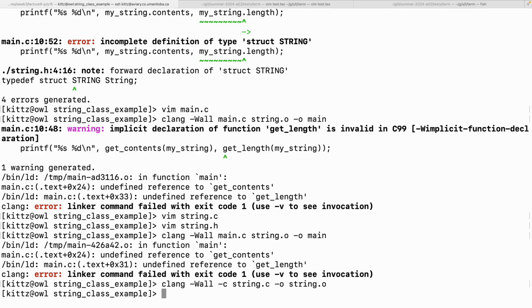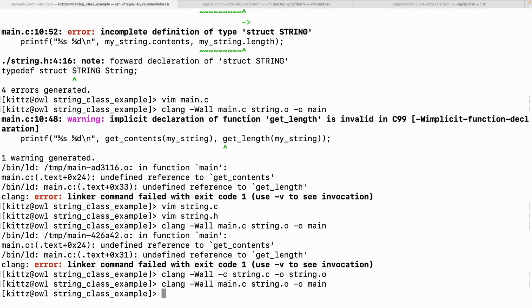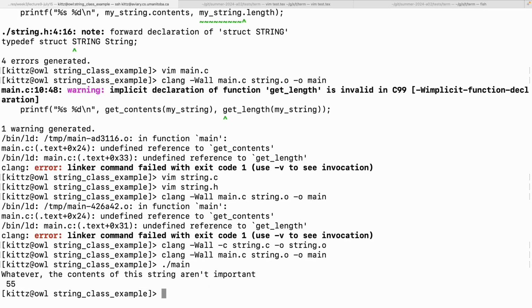Okay. Binary code for string compiled. And let's try main again. Oh my gosh. Woo! It's the exact same functionality as before. But now we have access to dynamic memory allocation, which will open up so many possibilities for hiding implementation details, and all your coworkers will love you, or more accurately, companies will hire you in the first place. So I consider this a win.